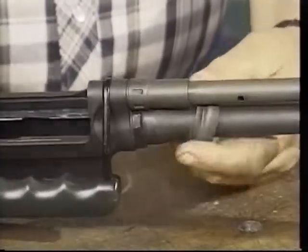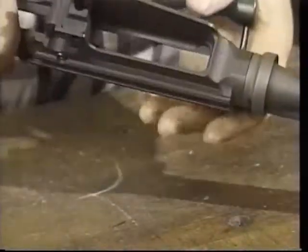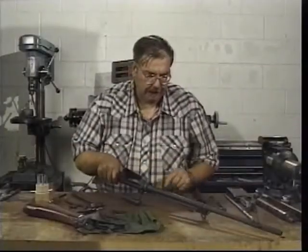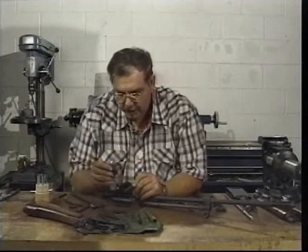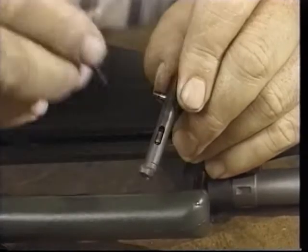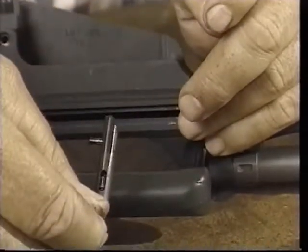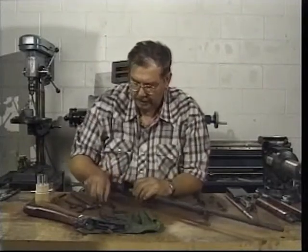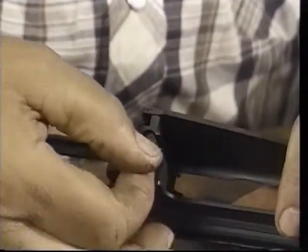Snug is fine. Okay, now we're going to assemble the mag catch, hold open, and the rest of the parts that go in the ejector block. Now on the hold open, you'll notice that there's a spring. Now when you put the cross pin through, you're going to be above that because the spring tension on this holds it down. Okay? So now when we go to put these in, you're going to take the hold open device, it goes in its recess, and you want to make sure that it's always free.